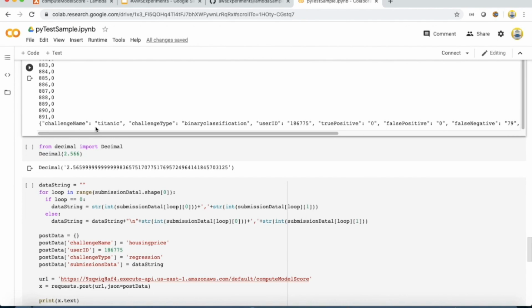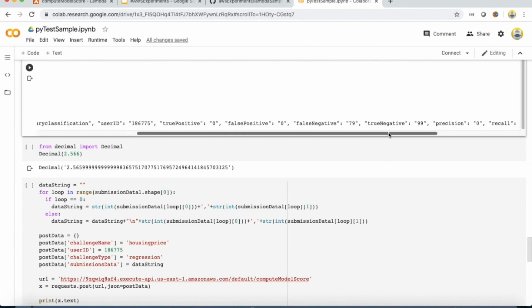which gives you, in terms of, hey, what was the challenge, this is something which we already sent. It will give you metrics in terms of how much is true positive, how much is false positive, how much is false negative, and so on and so forth. It also gives you accuracy, F1 score, and all the metrics related to that particular evaluation. Now, this is only for classification.